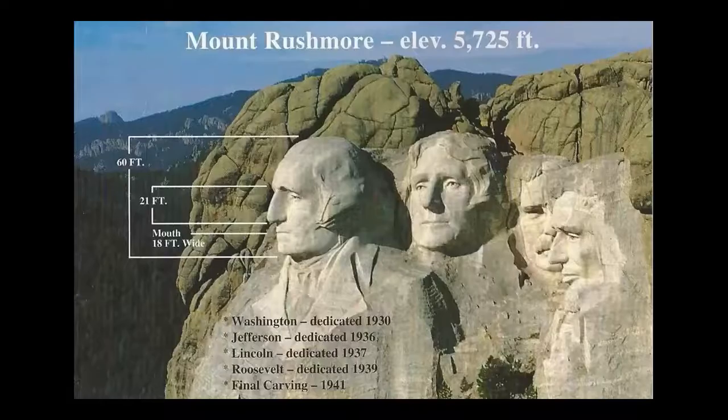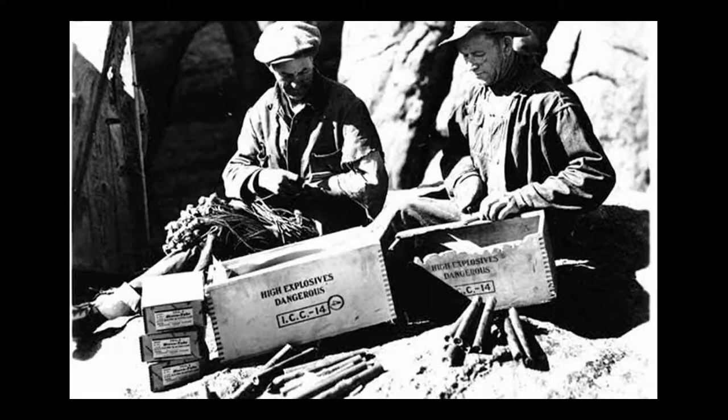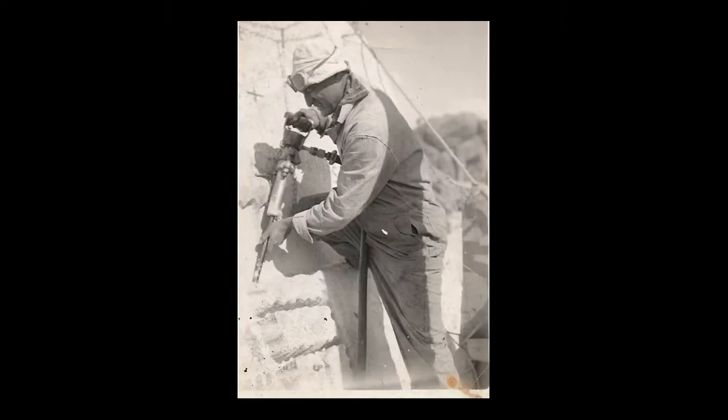These heads each reach a height of 60 feet tall. An interesting fact about the process of creating this memorial is that 90% of the removal of the rock was done using dynamite. In fact, dynamite was used until only 3 to 6 inches of rock was left to carve.